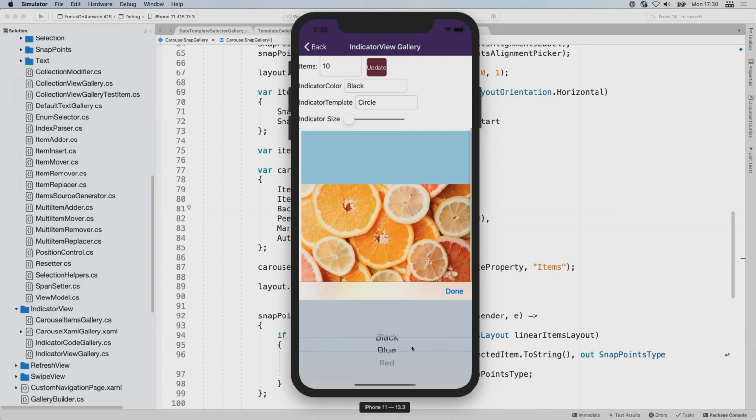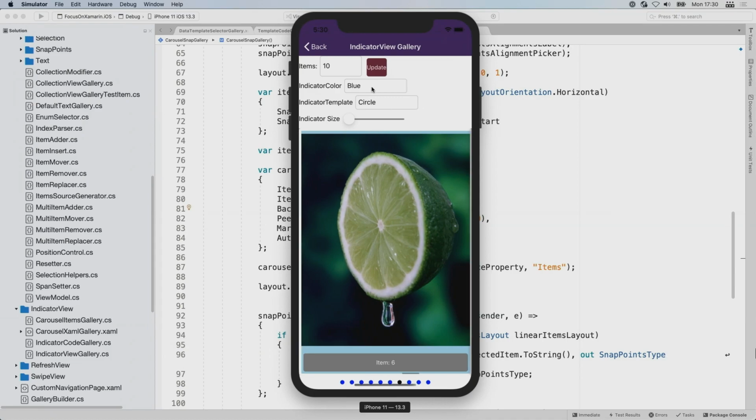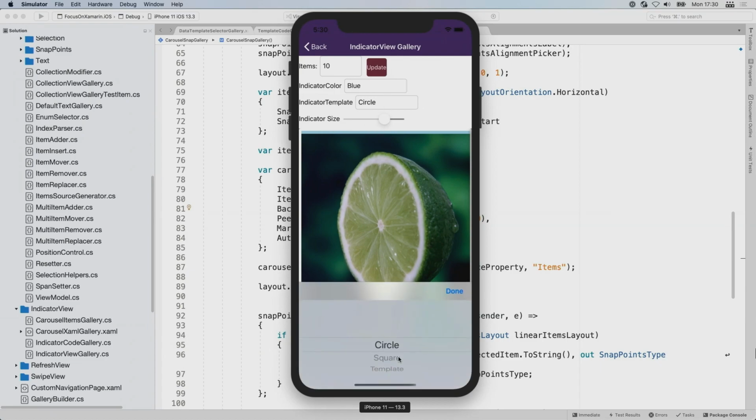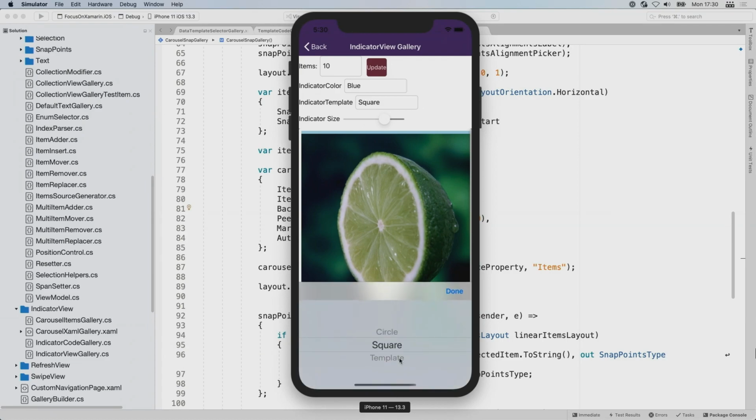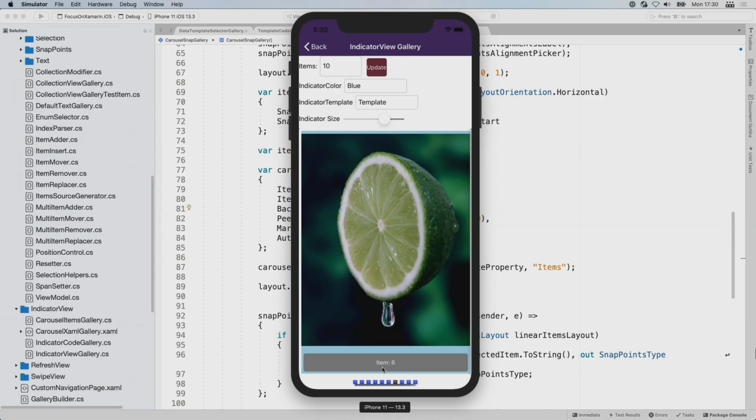We can set this to blue if we want to, and you can see it's still black. You can play with the size here a little bit, so you can make it bigger or tiny, and you can also just pop it over to square, or we can make a little Xbox logo out of it by using the templates. This only works on Android, I see, because this is probably using an icon font, Javier, which is not.